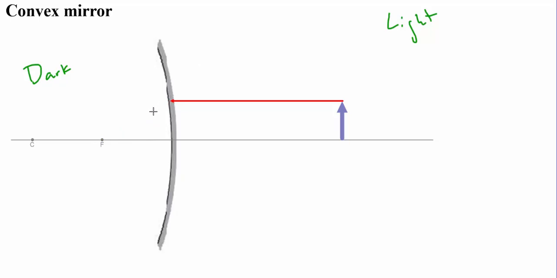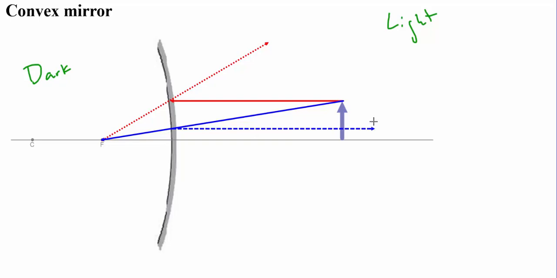It turns out that convex mirrors are diverging mirrors. Light rays reflect outward instead of inward. So what you need to do is start the ray that you draw at the focal point and extend it away at that spot where the principal ray hit the mirror. At least one ray will try to go through the mirror's focal point, so draw as if it did. But remember, once it actually hits this mirror, it's not going to travel through the mirror. Instead, at the spot where it hits the mirror, it's going to reflect out parallel.